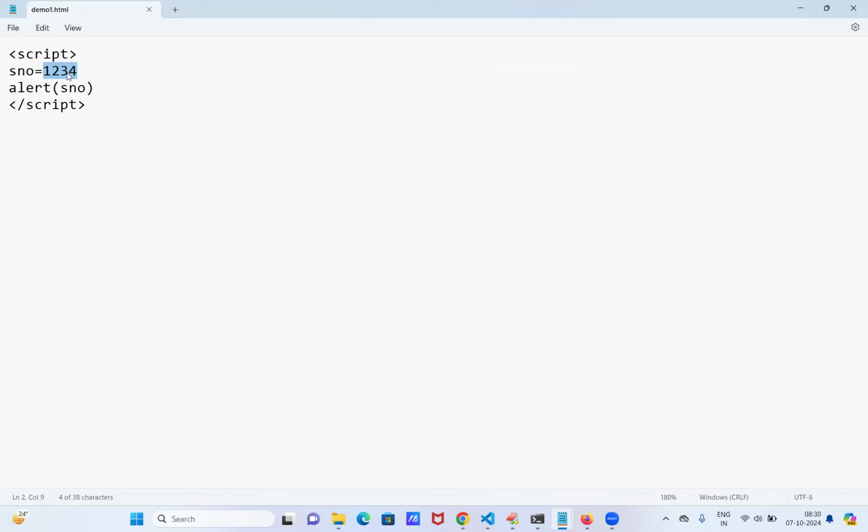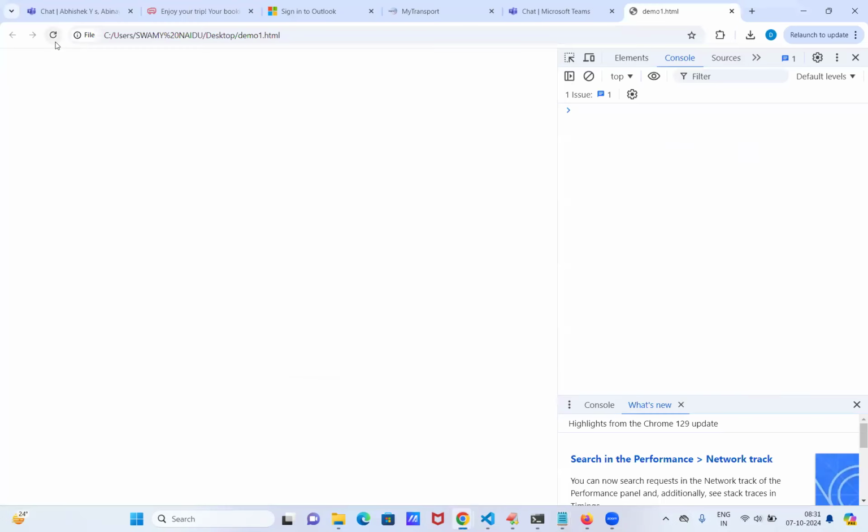Now here, alert typeof serial number. So what is the type of this serial number? This serial number type is nothing but number. Now refresh it.